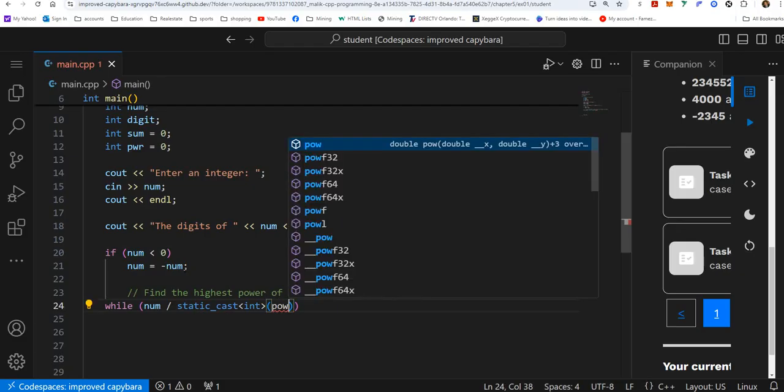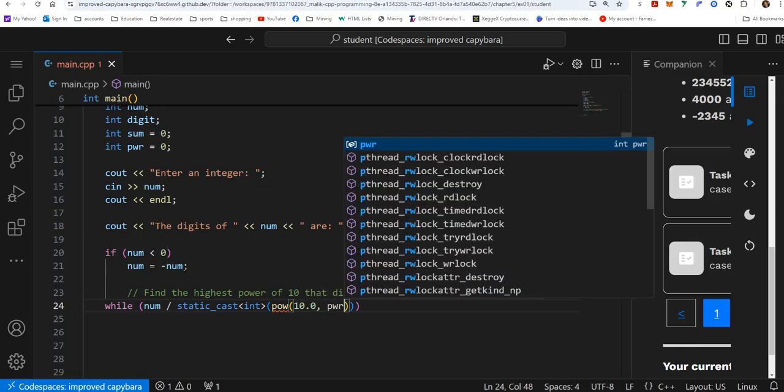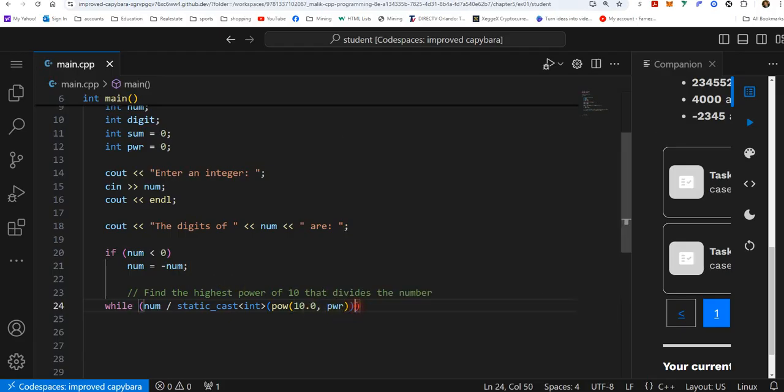Now we have to do another open bracket, and that's going to be 10.0, comma, and PWR for power. Alright, now I'm going to close two of these, and then on the outside there, let's make it greater than or equal to 10.